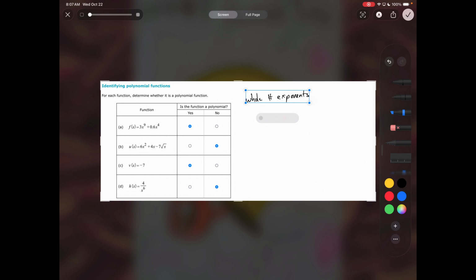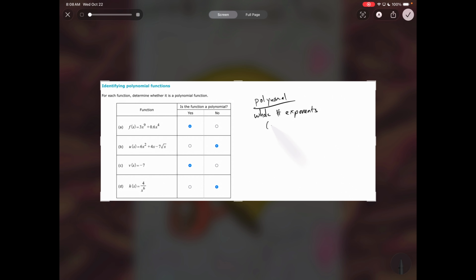Again, I'm trying to not do a super mathy definition here. So whole numbers, remember, are 0, 1, 2, 3. So it's got to be positive. You can put positive number exponents, but I guess whole numbers shouldn't be good because no, you couldn't have fractions. Okay. So on this one, you just look at this and you say, okay, this has an exponent of 9 and 4. This one has an exponent of 2 and 1.